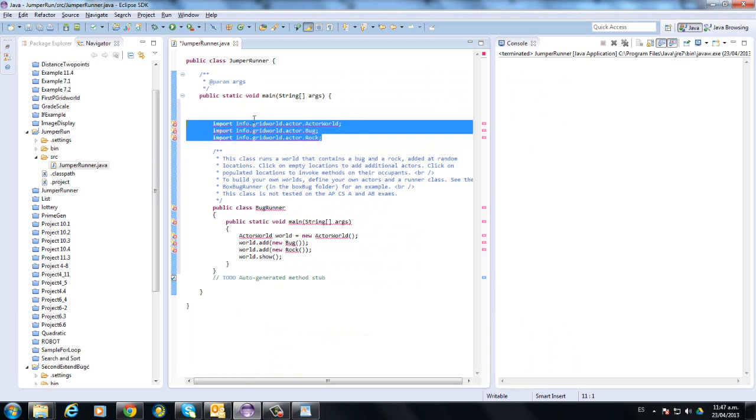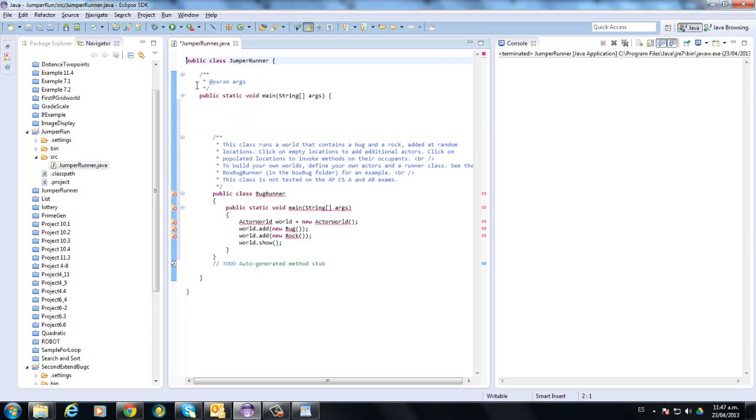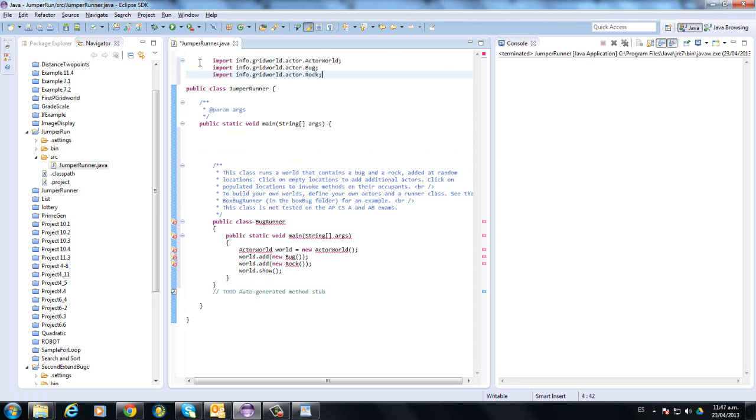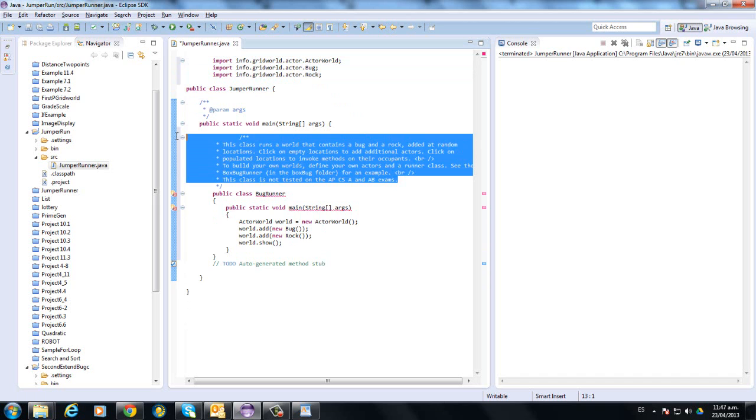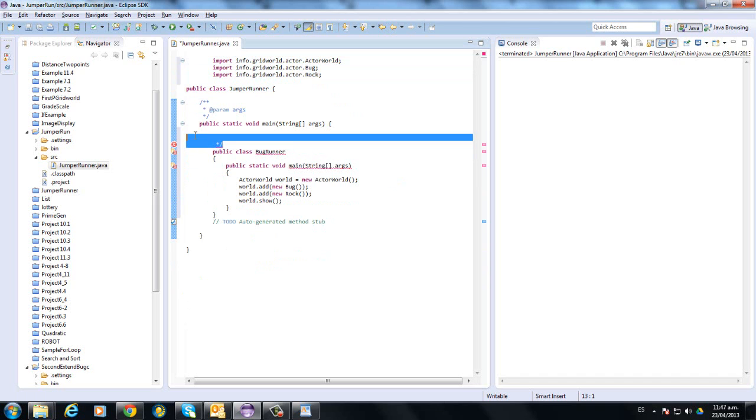Remember that here I imported all these different classes that, of course, can be very helpful. So it's good to have the import of the actor world, the bug, and the rock, because we are going to use those. Now this I can erase because it's going to be a little bit different.